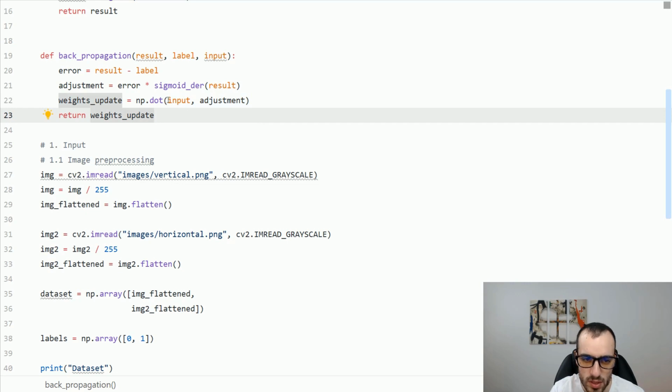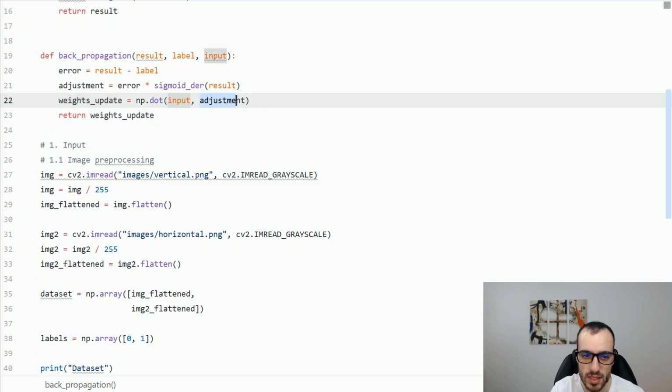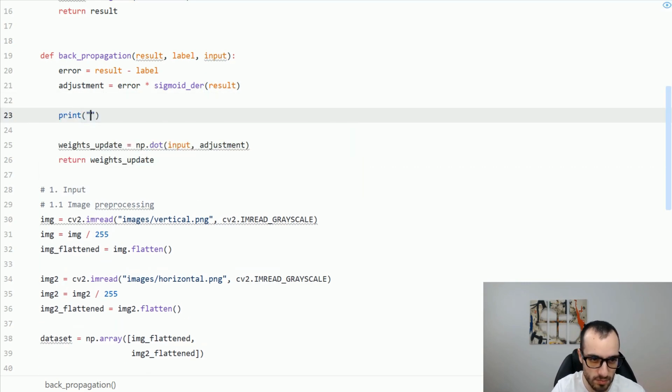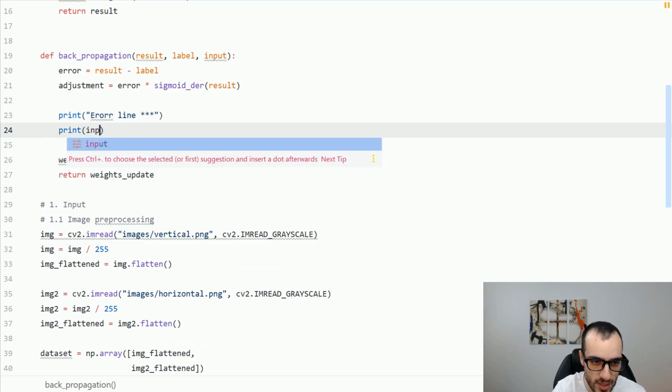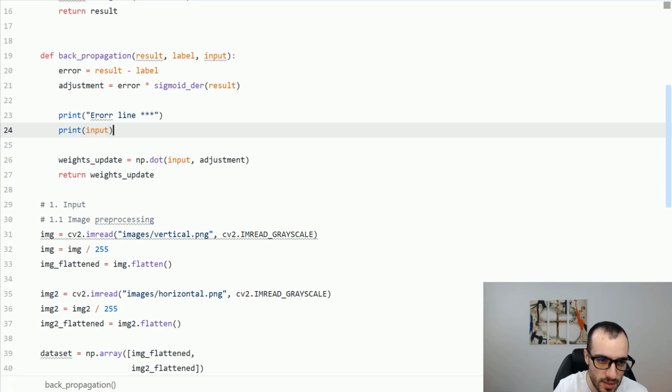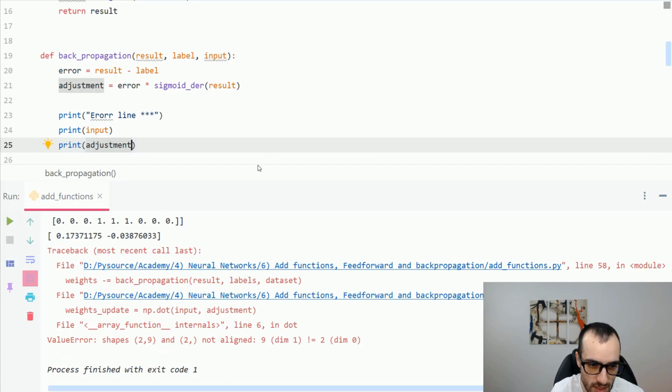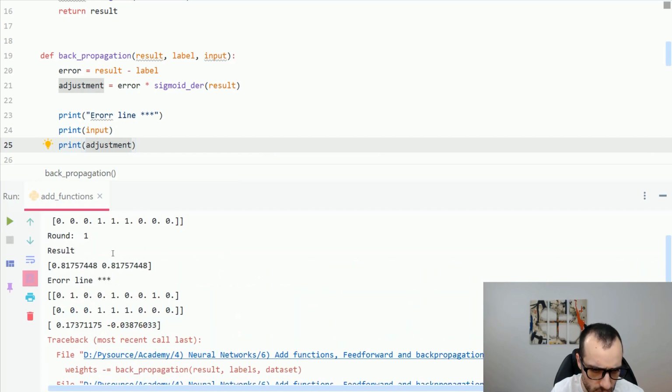So we're trying to multiply the input with the adjustment. So let's print the error line so we can see it. So we print the input, and then we print the adjustment. Let's see this. Here we have the input, and here we have also the input, and here the adjustment.